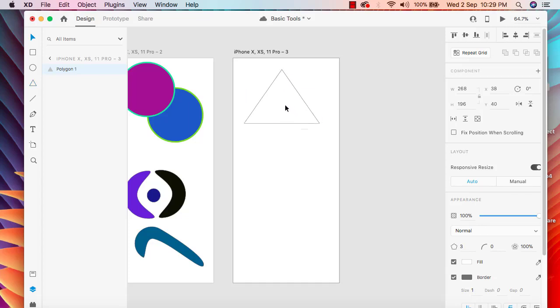And once you draw this one, you can customize it according to your requirement. Once you select it, you will be able to see a couple of tools. So you can either convert it to a star, like a star, and you can do this thing. And then you will have another option here to drag it this way. See, it's pretty good, guys. So if you want to make a different sort of icon or logo, then you can do it this way. Even if you want, you can rotate it. All the processes are the same, just the tools are different, and the tool is giving us different sort of design options.